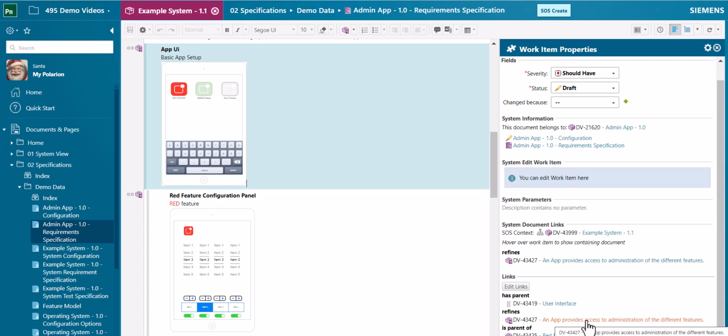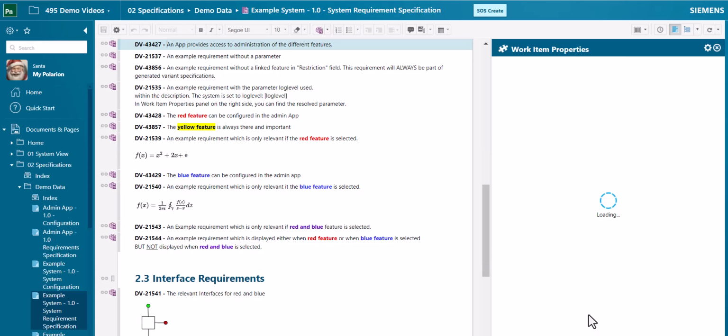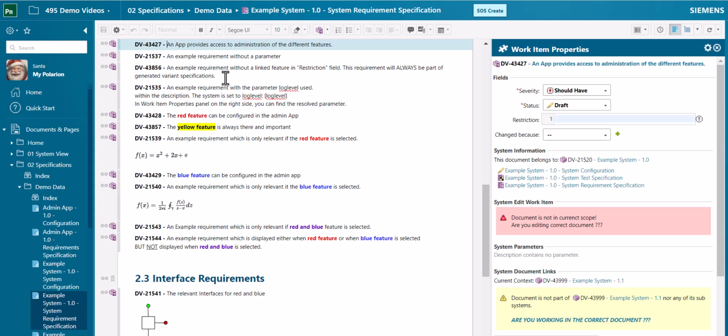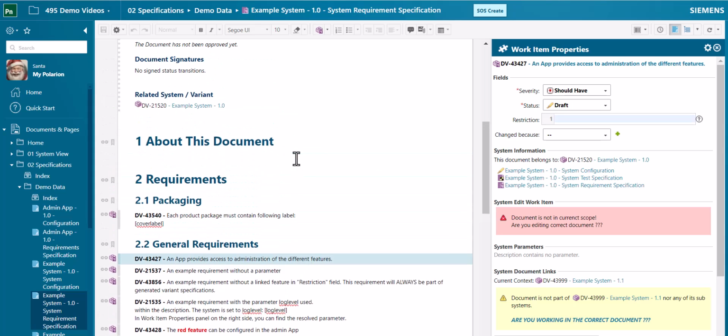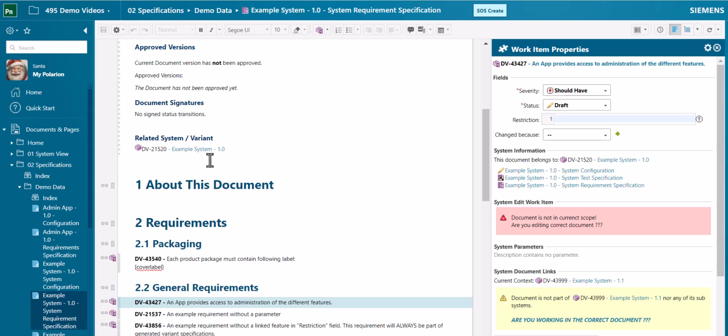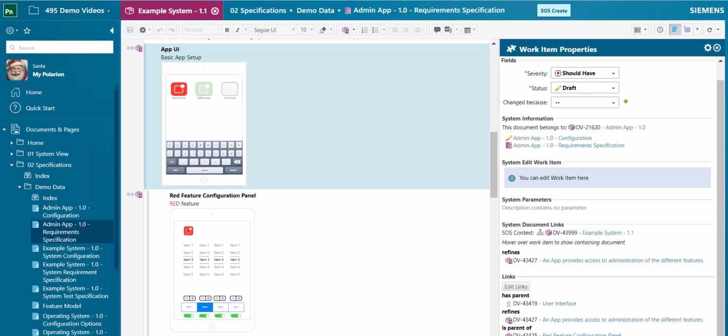the item we are pointing to is located in a document. And if we click on the standard link, that's the Polarion standard link, it will open the work item in the document where it is editable, which is the initial document, but that's not the one we are interested in because that's not the one of the version we are working in. So that's why we have a context. The context will always open the right object in the right context.